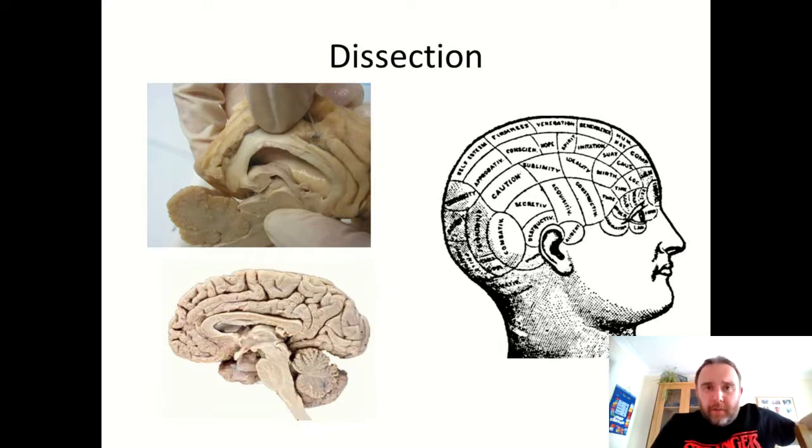Now, to our modern point of view, phrenology seems crazy, ridiculous, a pseudoscience, and that's indeed what it is. However, the phrenologists did have some inkling of something going on which we are now aware of. Because what we now know is that all these different regions of the brain do indeed have different functions. So there is localization of function within the cerebral cortex. The phrenologists thought that, it's just that they had the slightly misguided idea that you could feel those things through the skull and the scalp.